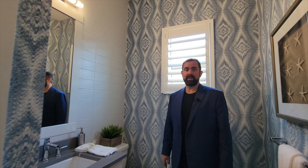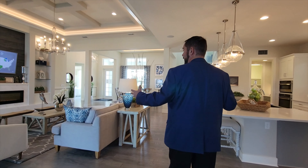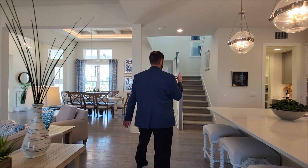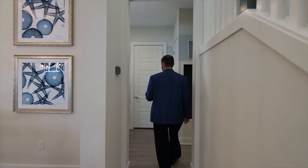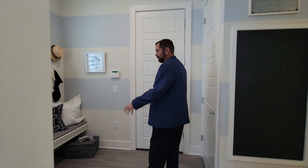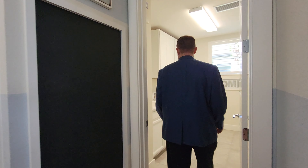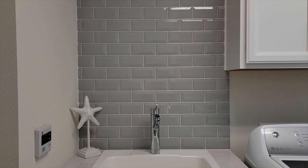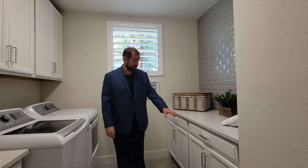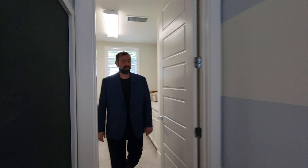Walking across the house you get a really nice grand view of the family room, kitchen, and dining room as we head toward the three-car garage and laundry room. To the left is the drop zone — a cool area where you can sit and put your shoes on, with a little window for natural light. To the right is the laundry room, set up with nice cabinets, solid surface countertops, a sink, washer, dryer, plenty of cabinets, a window, and really nice gray subway tile going all the way up to the ceiling on either side.